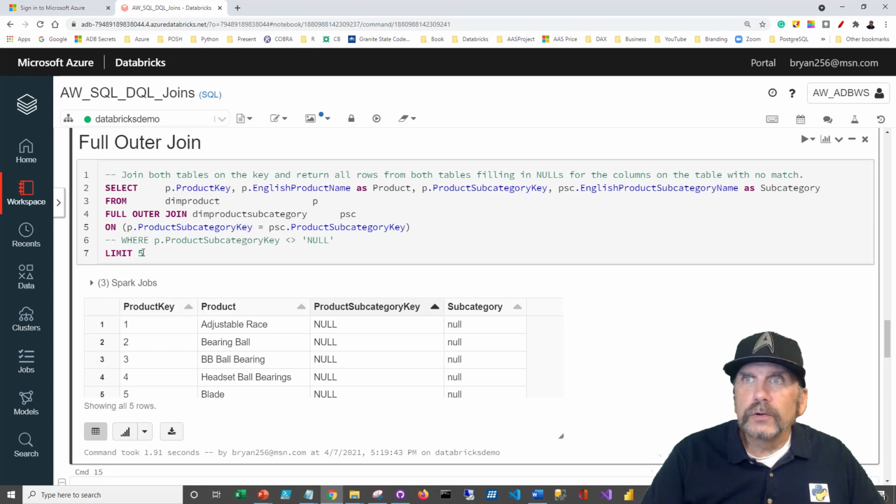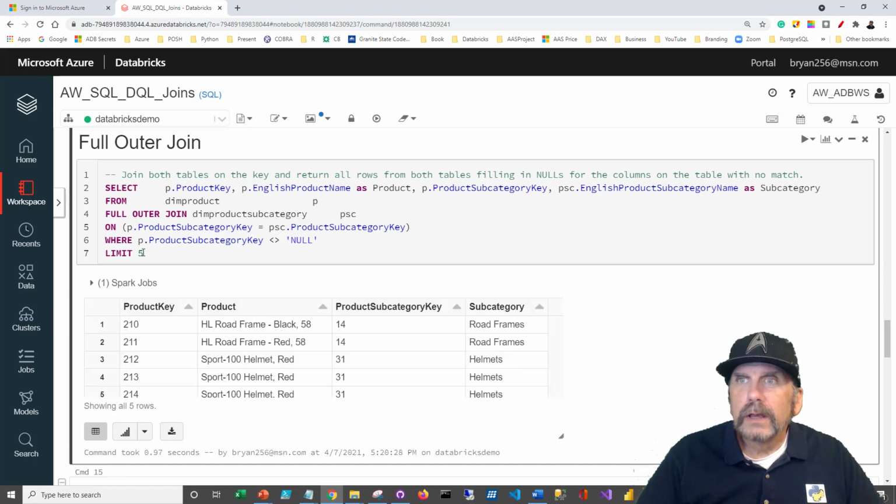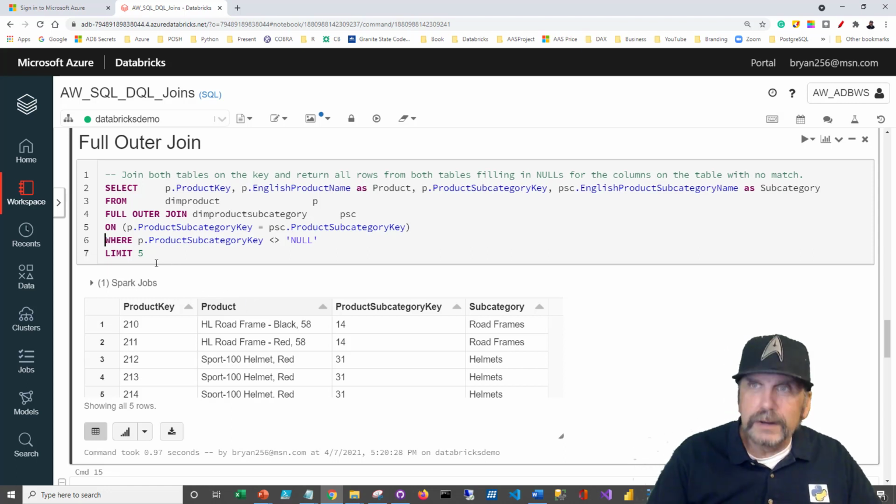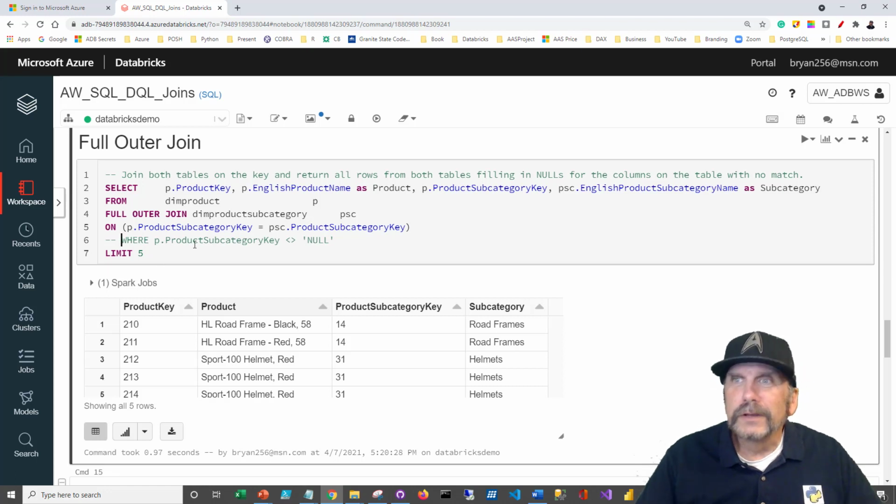And I wanted to show you, if I try something like this, now I'm getting rid of those. And you can see that we do have values where they match as well. So the full outer join is going to return the full set of data either way. I wanted to comment this out so that you could see that we do have a lot of nulls, but I also wanted to show you they're not all nulls. A lot of things do have matches. So that's the full outer join.